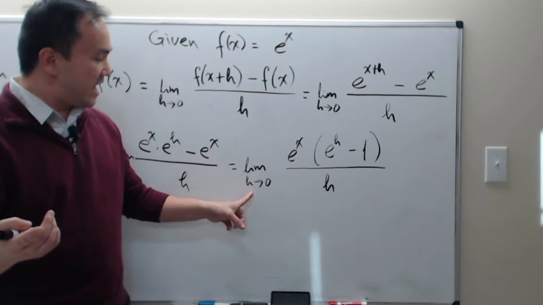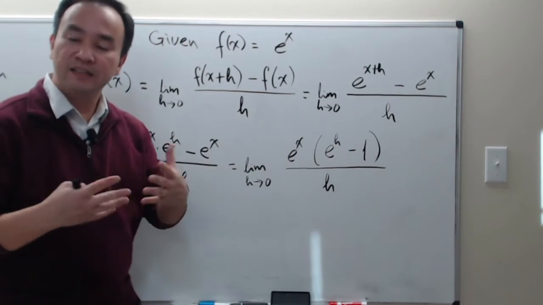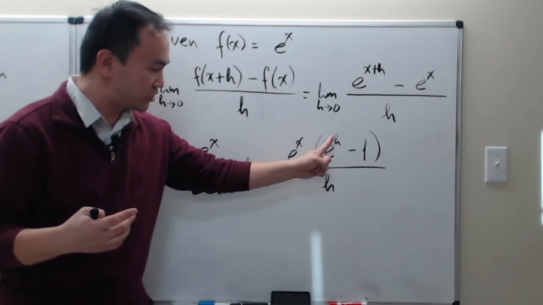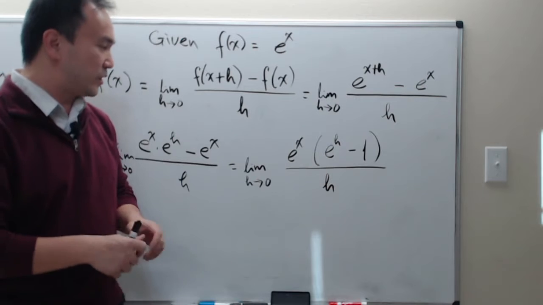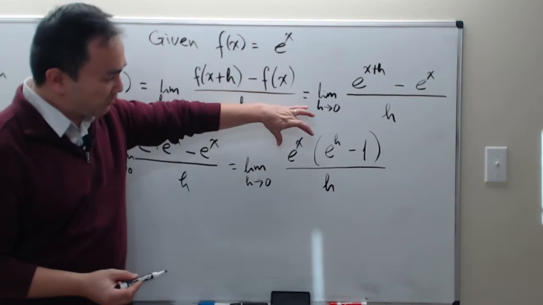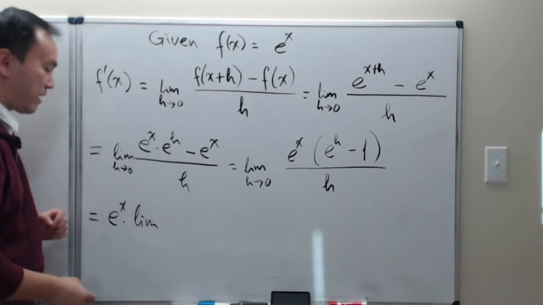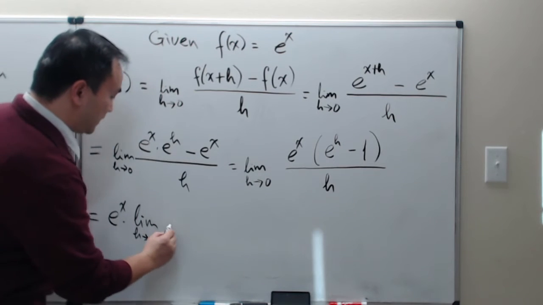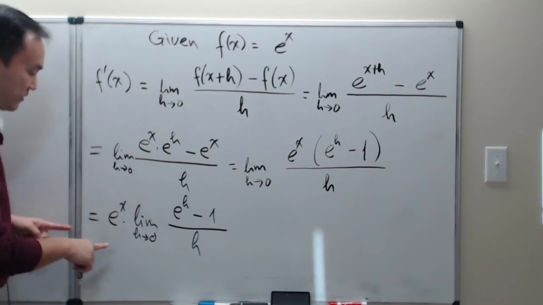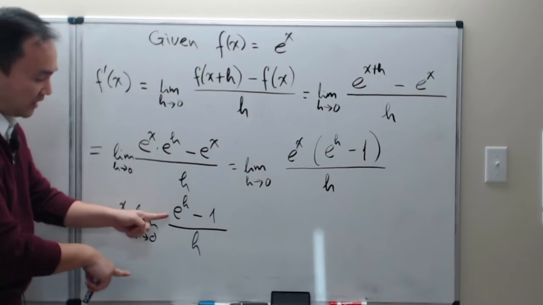So in other words, if h is the main variable in this entire problem, then e to the x can be regarded as a constant, or simply as a coefficient of this entire expression, simply because h is the one that is driving the limit's value. And so limit laws now allow us, once we recognize we have a constant coefficient, to bring the constant coefficient in front of the limit, and the problem turns into the limit of e to the h minus 1 over h. So we produce an e to the x, which is completely independent of the h variable, and multiply it with the limits problem e to the h minus 1 over h.